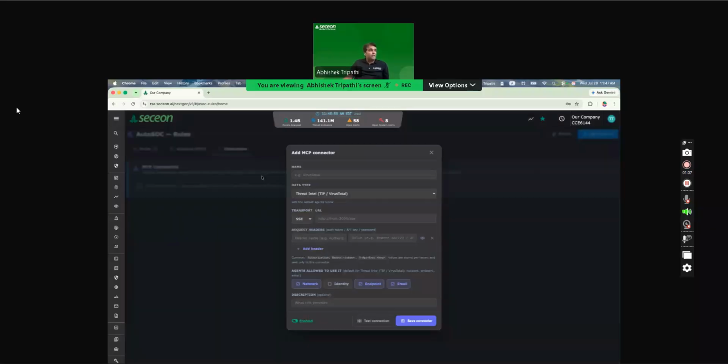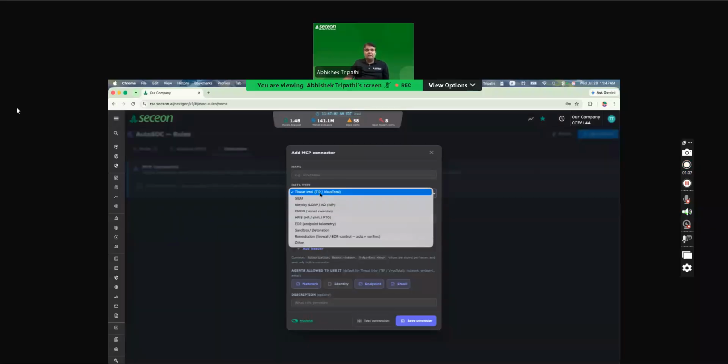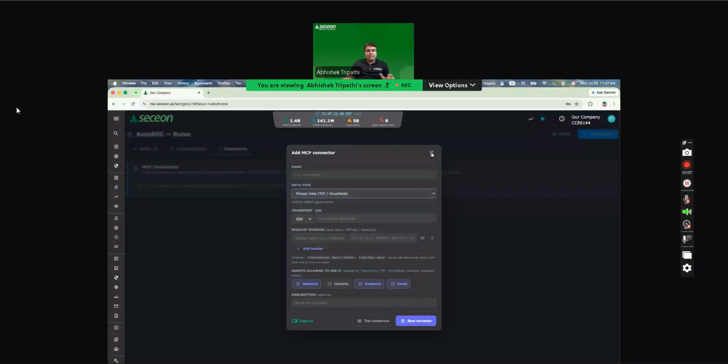Connectors, which I talked about, you can add various connectors. It could be threat intel, a TIP, or something outside. Maybe if you want to connect with some SIEM, that's another question. I know many partners have asked, can I connect to the other SIEM? Yes, of course. You can connect with CrowdStrike and everything through the MCP, identity, LDAP, ADP, HR system, CMDB. All those things you can connect, and then the agent is automatically going to identify and use them.